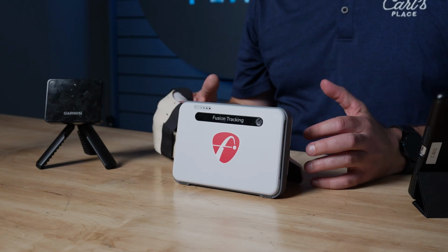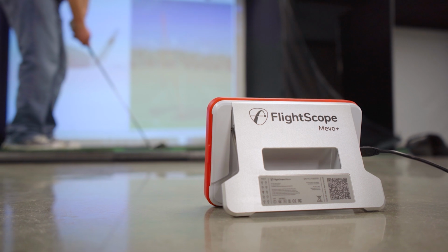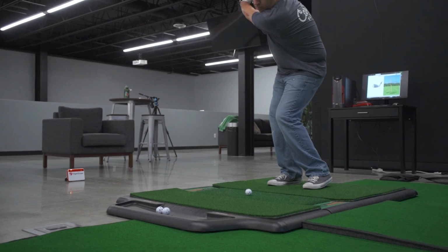Since this is a radar-based launch monitor, it does require a little more space. This is going to sit about 8 feet behind your golf ball as you're swinging. So again, you need to have a little more room in your space as you're swinging.